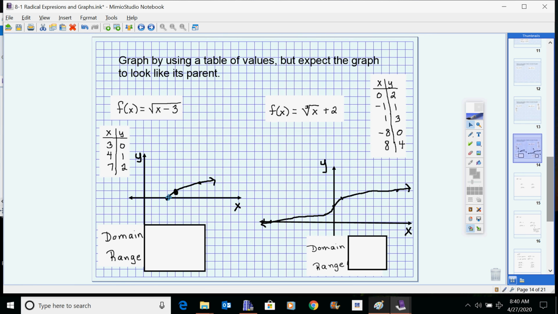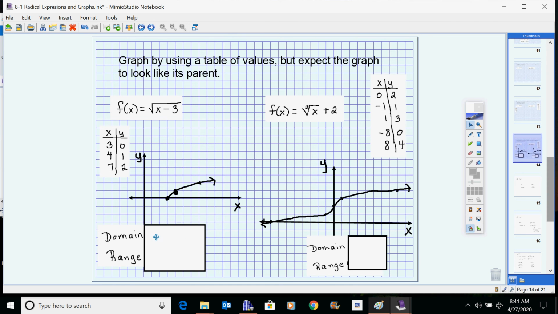But really, if you study the pattern a little bit and you know what's happening here, and we have something that's attached right with that x, that's going to affect where that 0 point is and then what happens after it. If that negative 3 was on the outside of the radical, instead of moving it this way, it would have moved it down, because you still would have had the square root of 0 at 0 in that case. We'll look at that scenario over here with our cube root function.